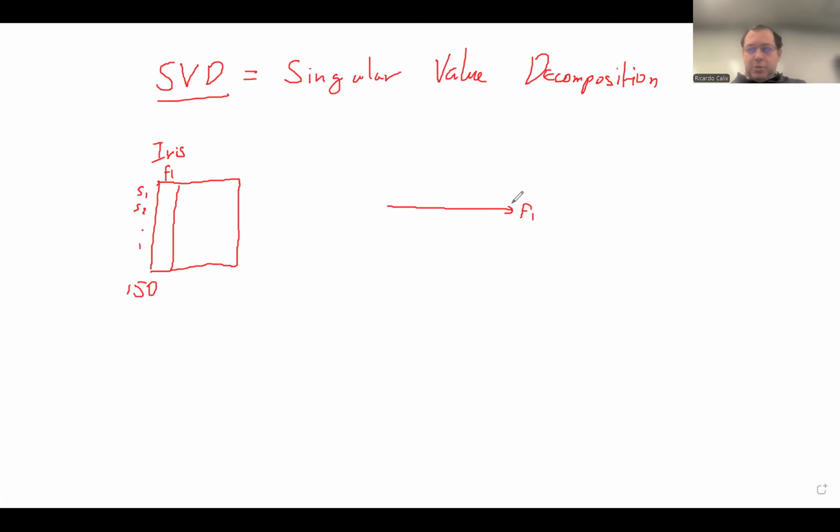That's a vector space. So as we add another feature, F2, what do we have? Another axis. Why? Because a sample in these spaces is a point, right? So if I have a 2 and I have a 7, that means 1, 2, and then on F2, 7. 1, 2, 3, 4, 5, 6, 7. Do you guys see that? 2 and 7. So it's a point. A sample is always a point in a vector space, okay? Regardless of how many dimensions.